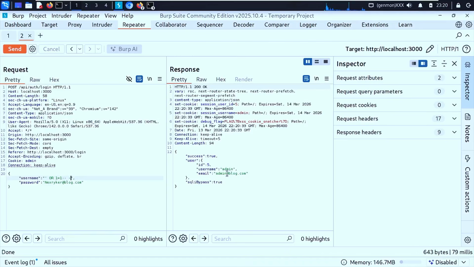We are in as admin straight up, and this is all we can see. We are seeing the admin username, the session is 5, and then we are seeing the cookies. The admin session cookie name is this, and this is the flag snatcher. I'm going to use two things. I'm going to use this bypass to log in exactly on the page, and I'm going to steal these sessions. But first, let's steal these sessions.